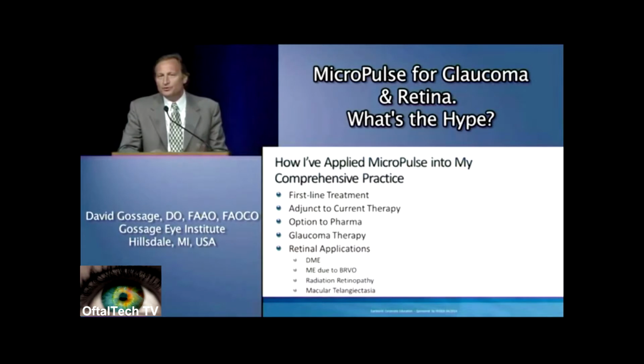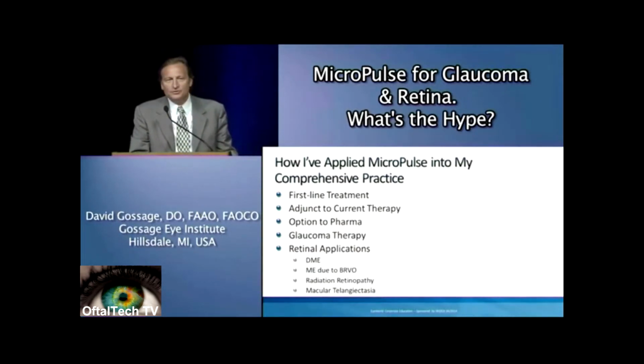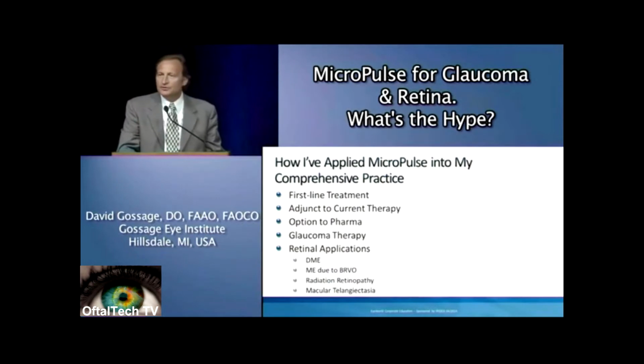So really, I've incorporated the MicroPulse into my practice as a first-line treatment. Remember, we talked about using it for glaucoma, and so from my standpoint, I do offer it to the patients. We have the opportunity to use medications and or laser. And early on, when people were starting to use laser for the treatment of glaucoma, patients were a little skeptical. They didn't know if they wanted to have the laser done.